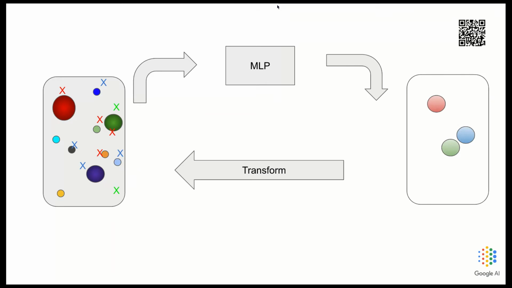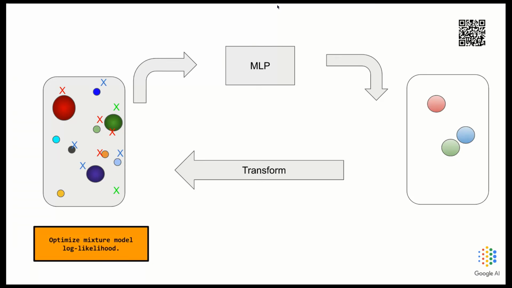Then the top capsules transform their coordinate frames and give predictions for the bottom capsule coordinate frames. The predictions are depicted via crosses in the lower capsule representation space on left. Take these predictions as the center of the Gaussians in a Gaussian mixture model. Each of the paired capsules picks the closest prediction as its parent. We learn the transformations and the MLP by optimizing the lower capsule coordinate frames under the predicted Gaussian mixture model.